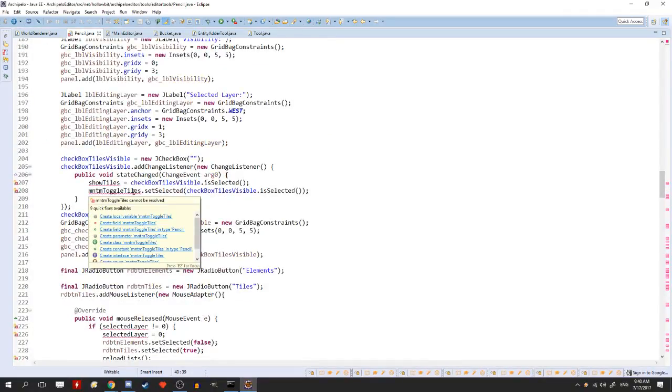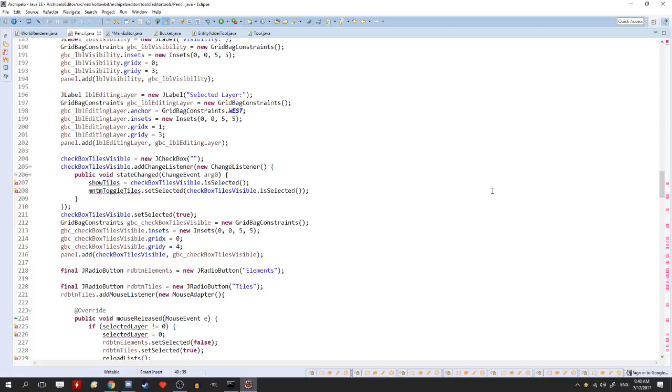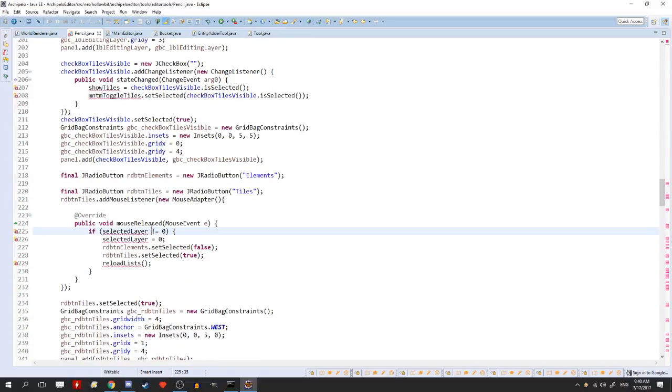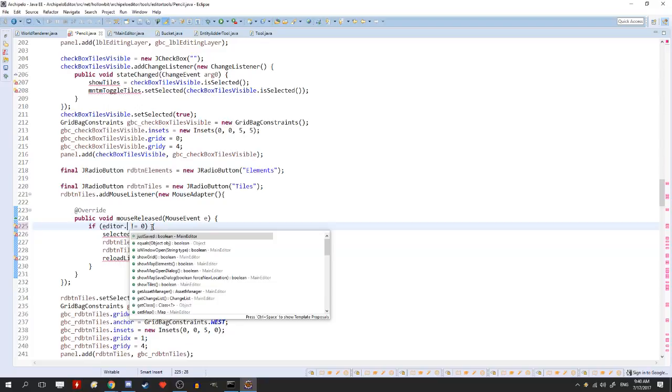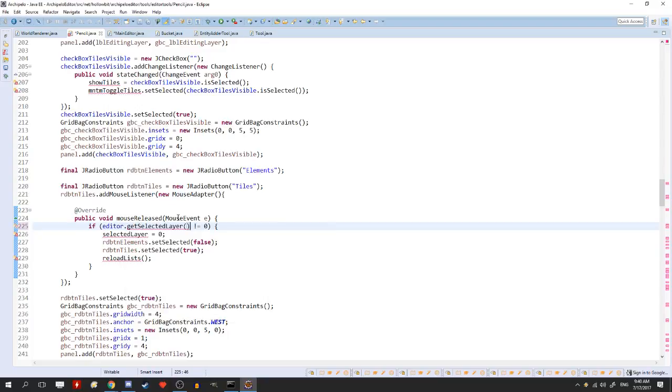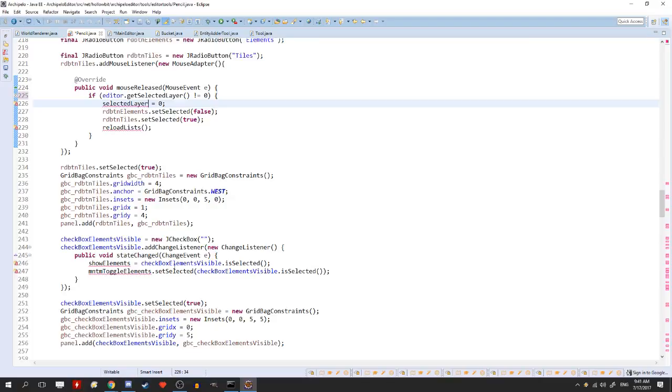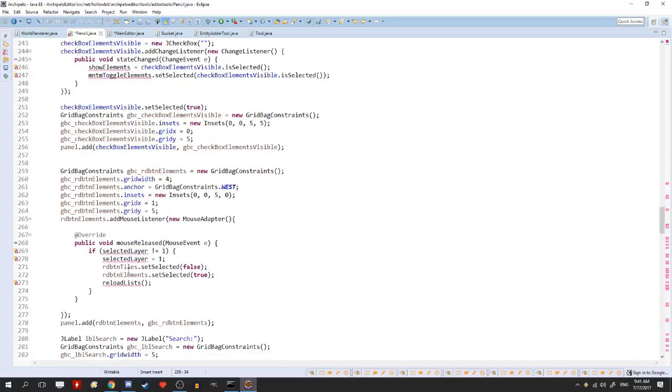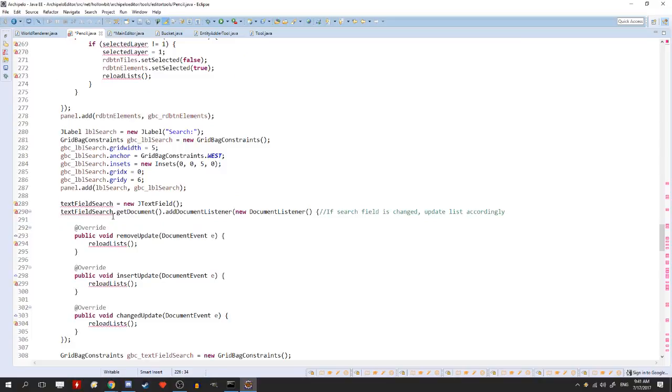Show tiles. Oh, right. We're going to have to do some little hacks for some of these things. I get selected layer. Oh, and then that's setting the selected layer. Okay, we'll do that later. Empty and toggle elements. Okay, text field search.